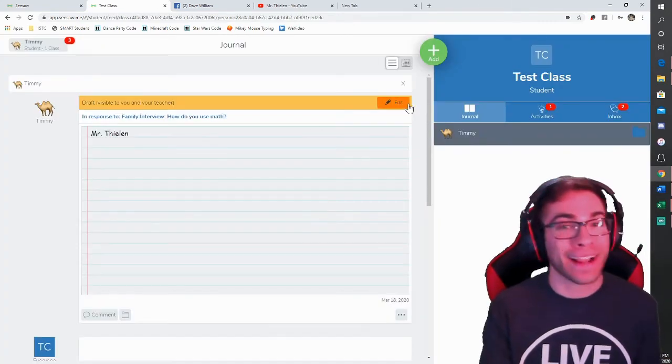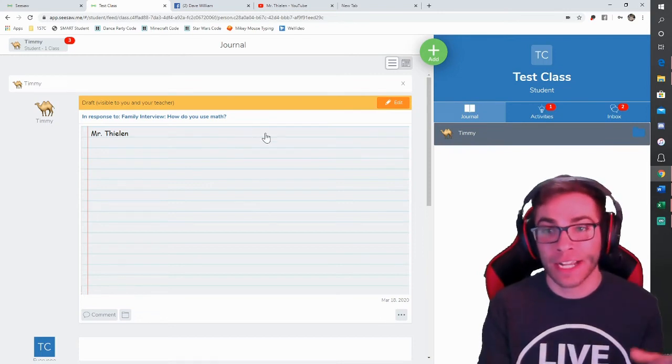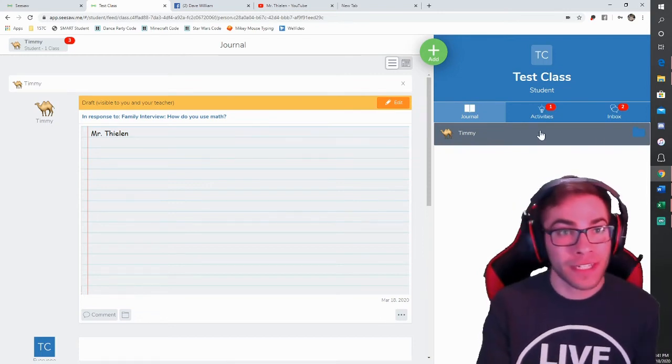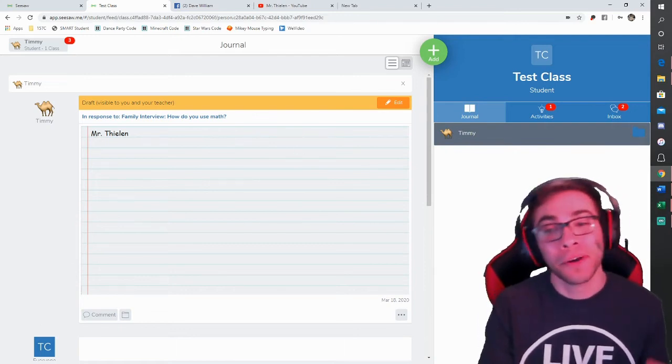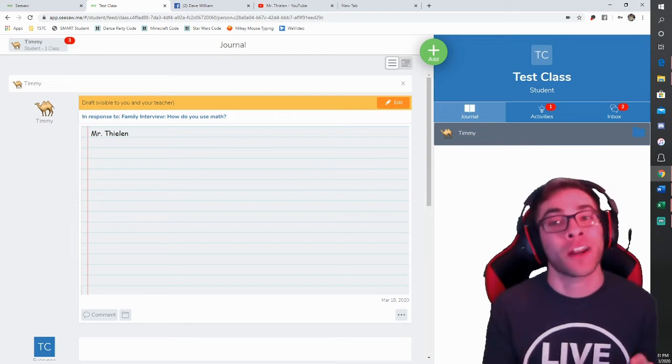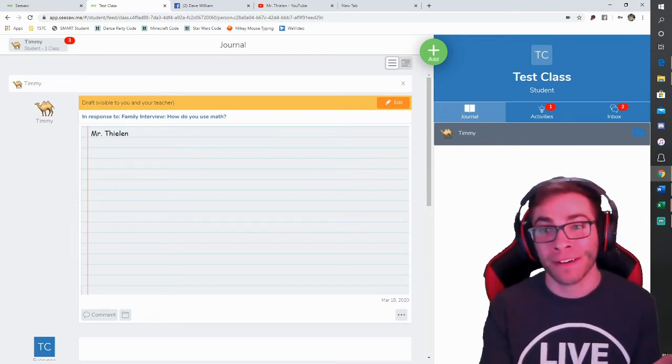Because it knows who it's signed in as, this student can save a draft of their work. And they can go back and finish it later before their teacher can actually take a look at the final product. So the teacher is going to see the draft and know that the student's working on it, but they're not all the way done yet, which is a great feature that otherwise isn't available if you're still on that shared devices setting that we talked about in the beginning.